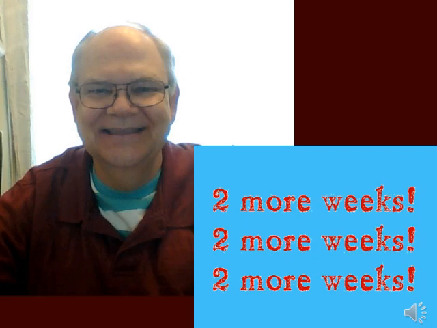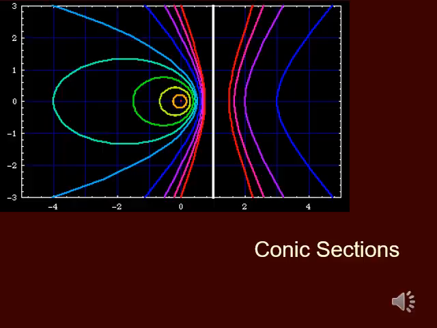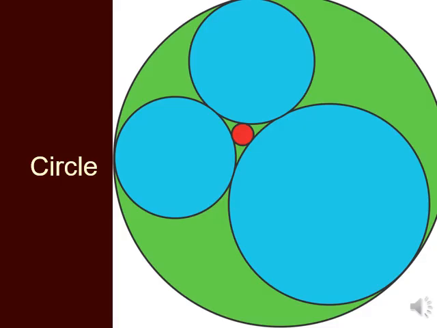We really are getting on toward the end. This is our next to last week of class. For the past couple of weeks, we've been talking about conic sections, different shapes that you could cut out of a cone or describe in terms of distance. The first big conic section we talked about last week was a circle. And a circle, of course, was all the points in a plane that were the same distance from a fixed point. And we learned all about equations of circles last week and how those worked.